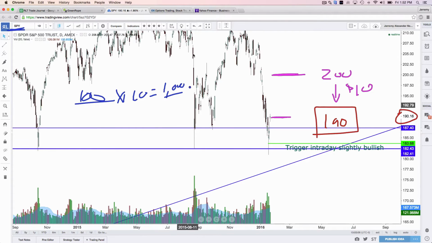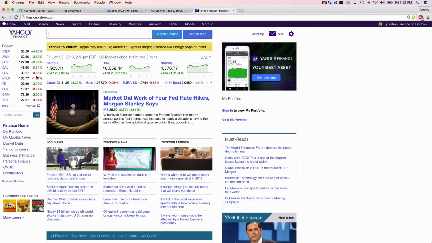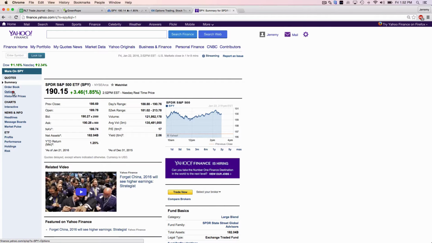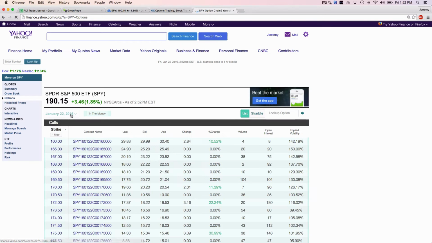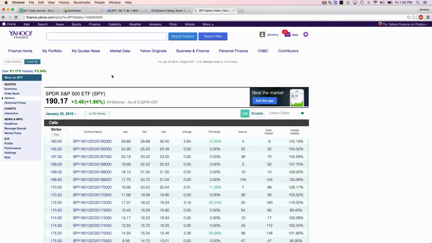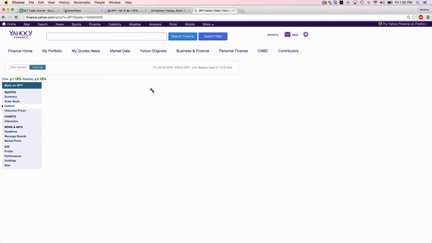On a call option, let's hop over here to the call option side, and I'm going to give you a really quick example. Here's the SPY, and you might have never noticed this before, but if you go to Yahoo Finance and click on a ticker, right here on the left-hand side it says options. Click on options, and this is what's called an option chain. I'm going to break this down for just a moment, but here are your strike prices and your expiration dates. Remember earlier in the farmer example, I said that there's going to be an expiration date.